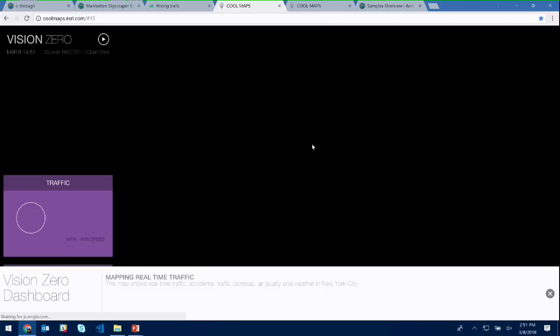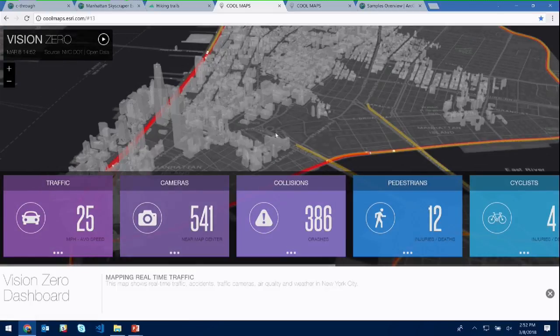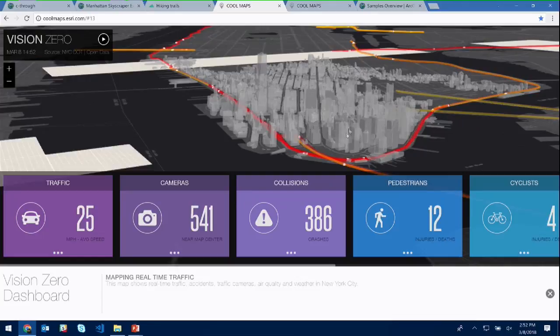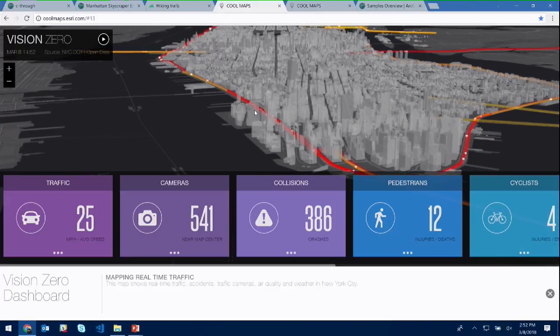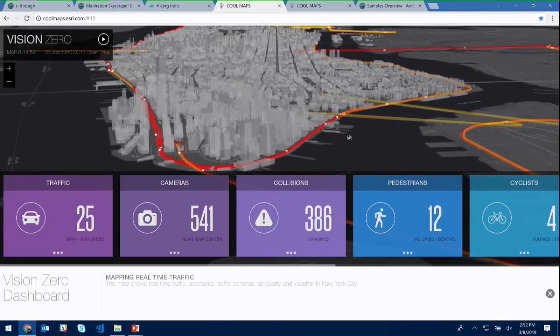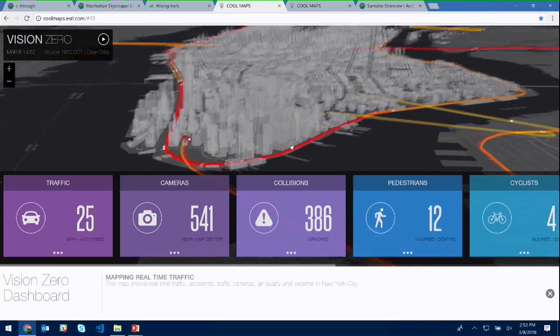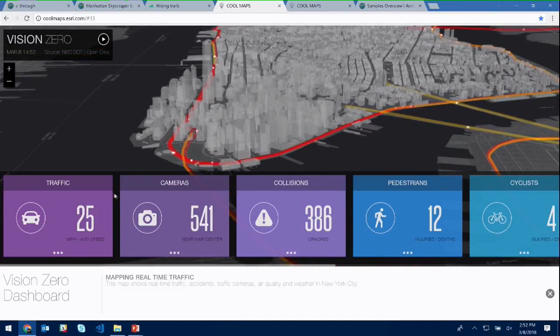This is real-time traffic in New York. And what he implemented on top of our engine is this visualization of traffic. What you can see is these cars moving. This doesn't represent real data, but it gives you the feeling that something is happening, that something is moving. This is a really interesting effect to tell the people that see this map that something is going on, and it really catches your attention, right? So if you are interested in going into WebGL, you can do things like this.